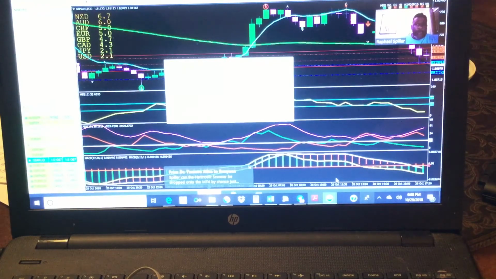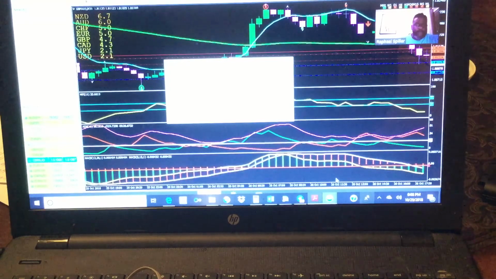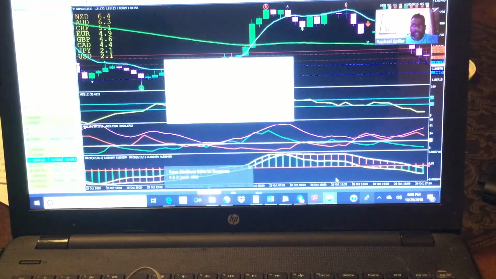Yes, you can add the harmonic scanner on your MetaTrader 4. I have. It's just not on this. I use a harmonic scanner here. I kind of like the harmonic scanner here, where I'm about to take you now. This is the web harmonic scanner. You can use this one. And maybe I can put you in a couple of trades tonight based on the harmonic scanner.